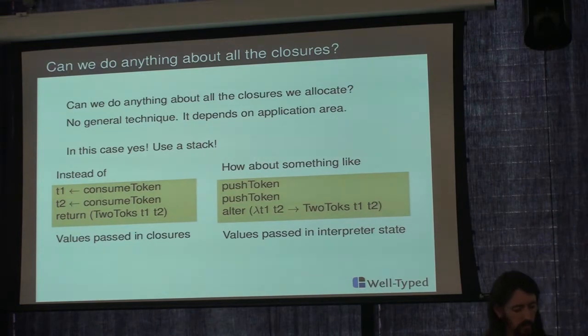And that stack altering function is now closed. It doesn't capture anything from its environment. It's a local lambda function. That function could be defined at the top level. It doesn't capture anything from its environment, therefore it doesn't have to be allocated. Hurrah! So that idea holds some promise. And then that means, of course, that the interpreter has to do more work, because the interpreter has to manage this stack.